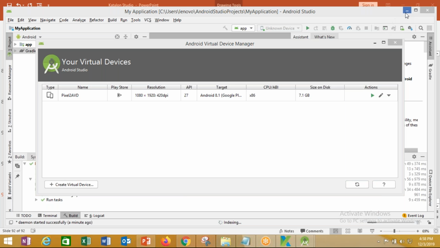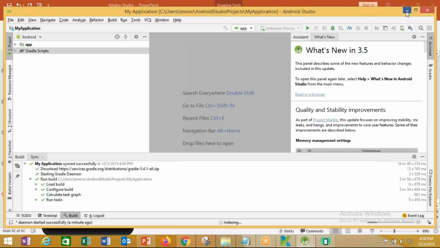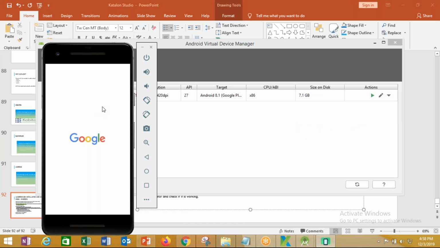Let's wait. So this is a virtual device. You can close your. This is the virtual device.